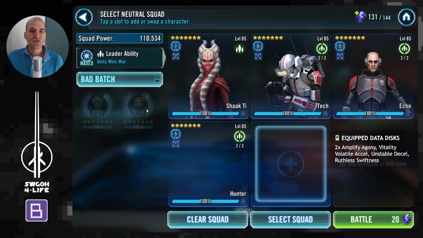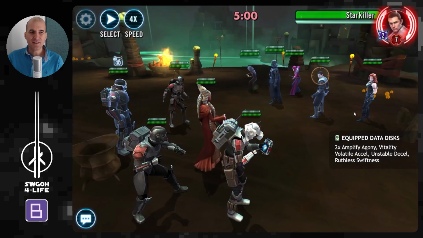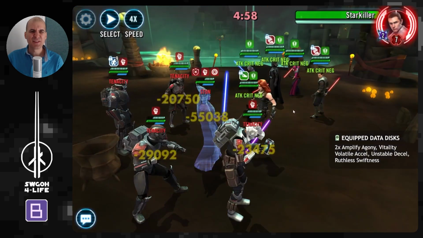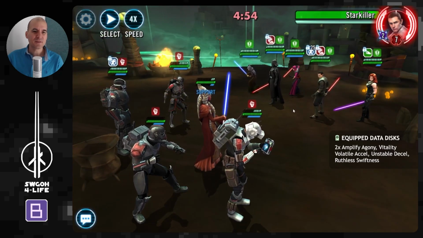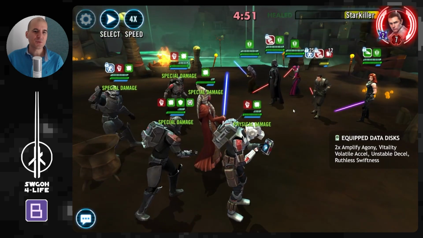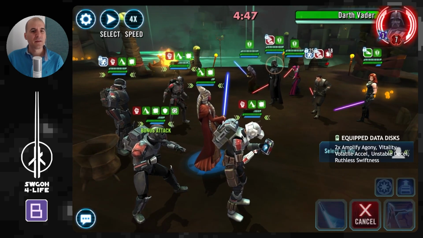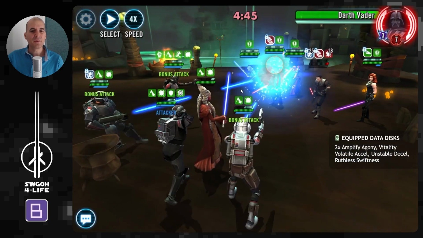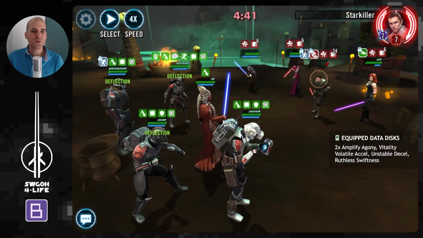So moving on, we got Shaak Ti and Bad Batch team. Now actually I had very bad RNG here. Mara stunned Shaak Ti, which is literally the worst case possible, because if she would stun anybody else, Shaak Ti would have already got a turn and she would be able to cleanse everything, give Echo 100% turn meter. So they wouldn't get an extra hit on me, but still Shaak Ti gained so much bonus turn meter.